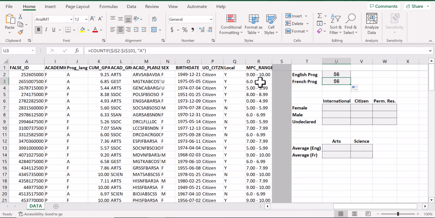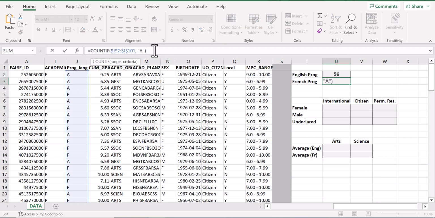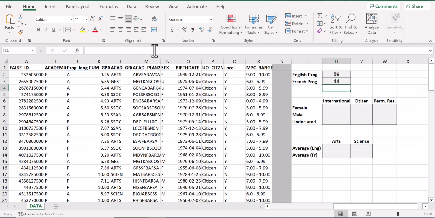Now I can edit the formula in the formula bar and just change the letter to F, pour français, and the range remains the same even though I dragged it down because I made the range absolute before I dragged it. So there are 44 occurrences of the letter F, that is 44 fictitious students enrolled in the French program.